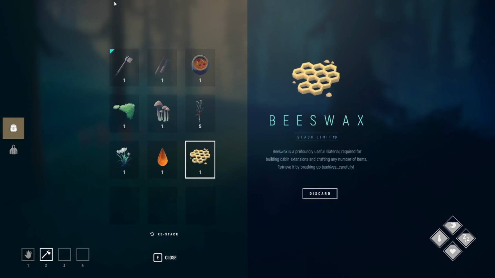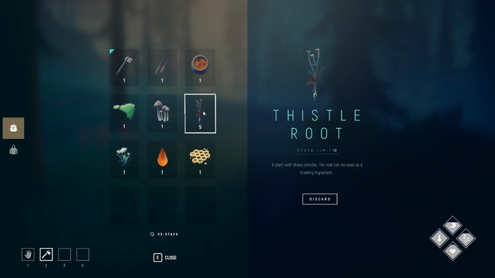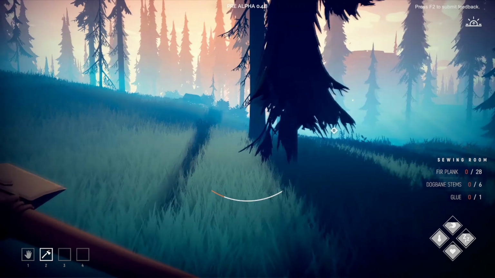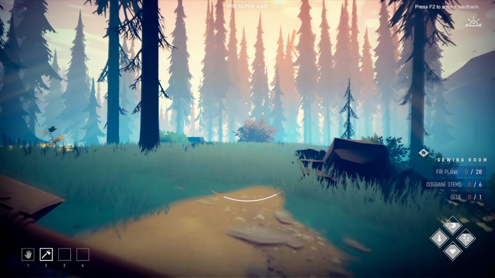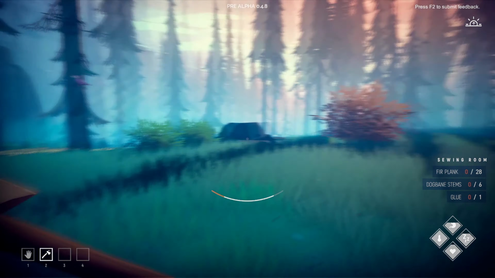I've left my fishing rod at home so that I've got some extra space. It can be used as a brewing ingredient. Oh, okay, so that's what it's for. I just feel like the more we unlock, the better off we're going to be.